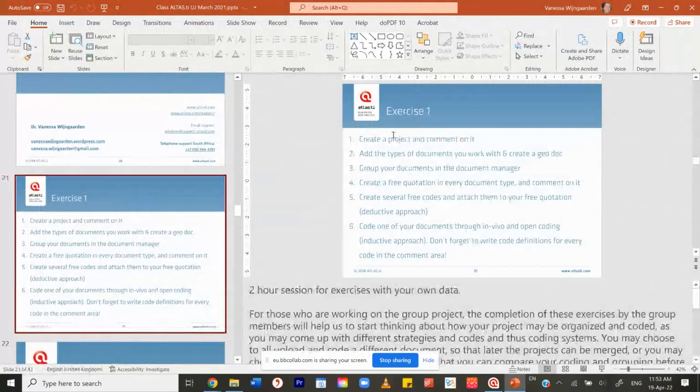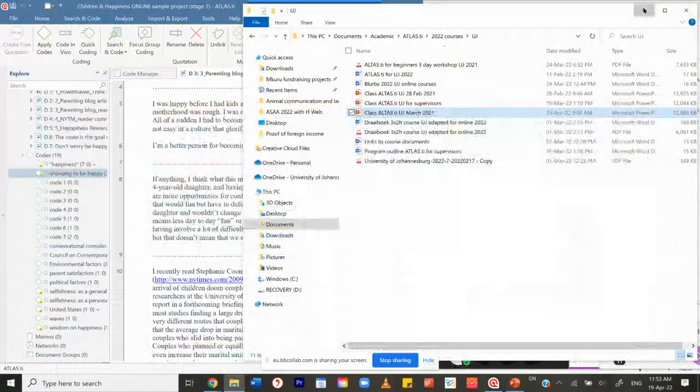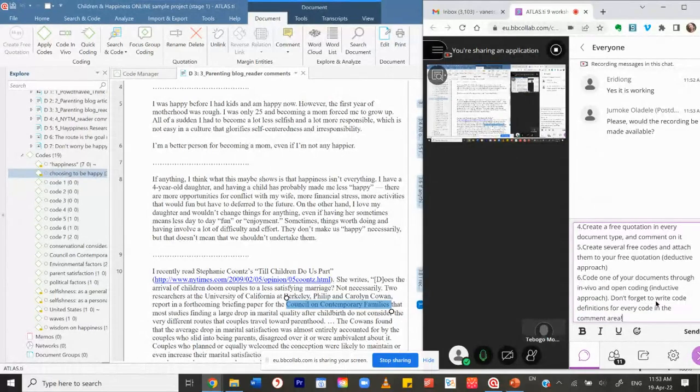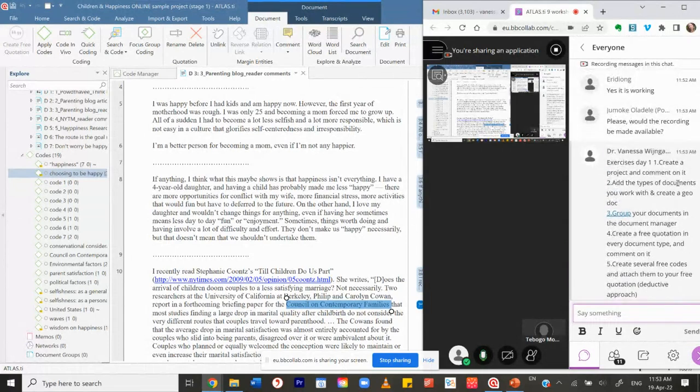All right, I'll just copy and paste them into the chat for you. Because with Atlas TI, one of the most important things is, so let me just paste them, exercises, day 1.